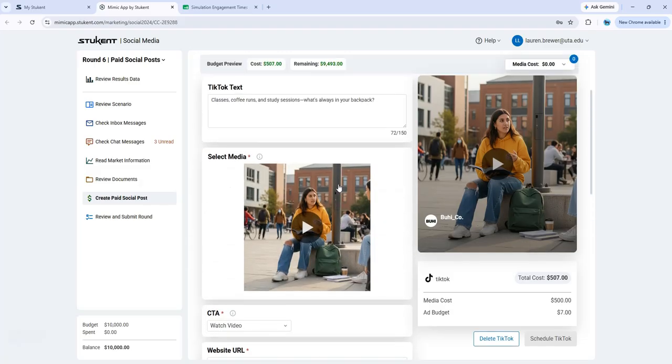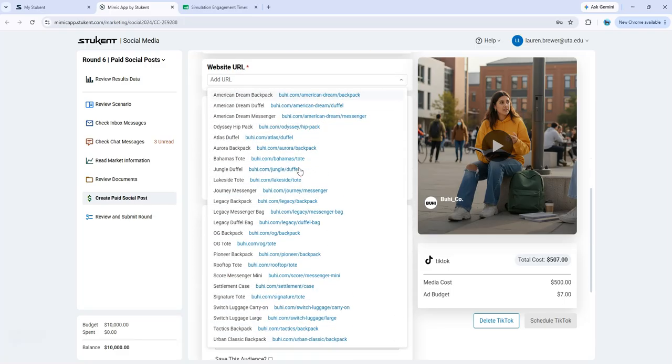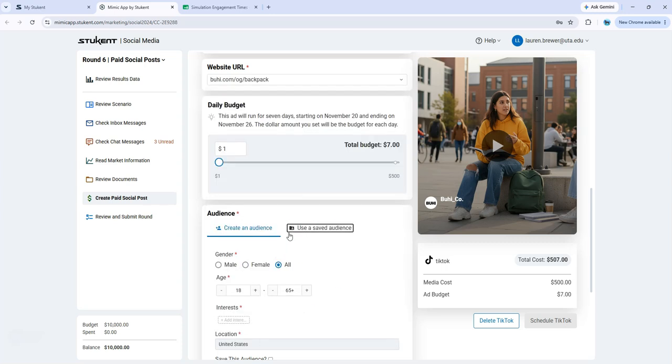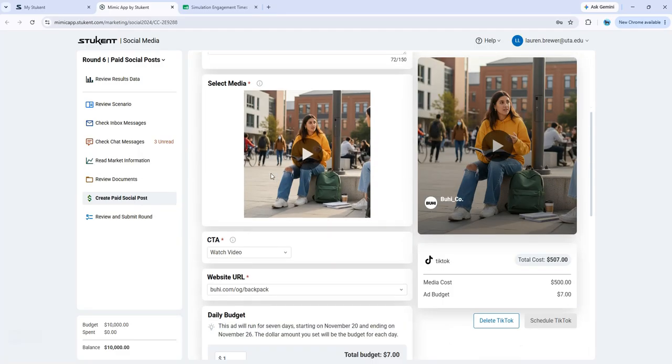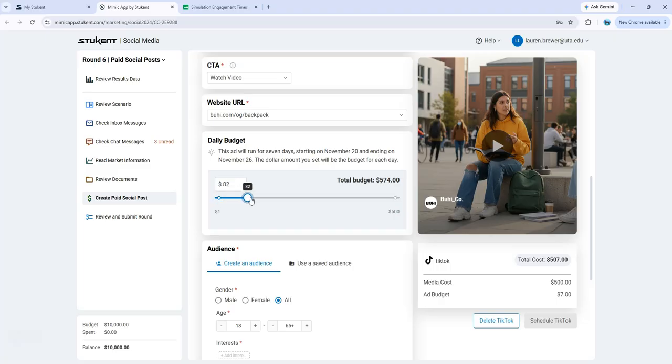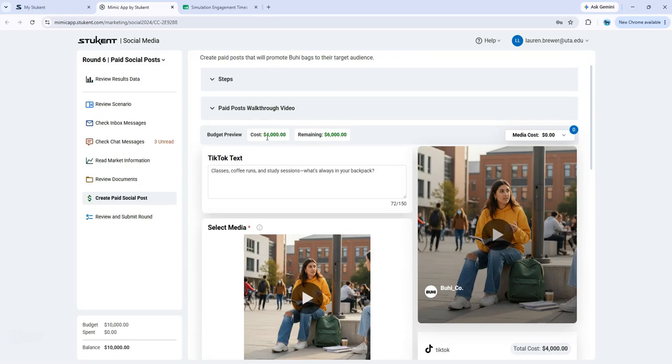We've got a backpack, so let's click on the website URL. Let's use the OG backpack. Because my media was only $500, we're going to allocate the full daily budget, so our entire post costs a total of $4,000 and we have $6,000 remaining.